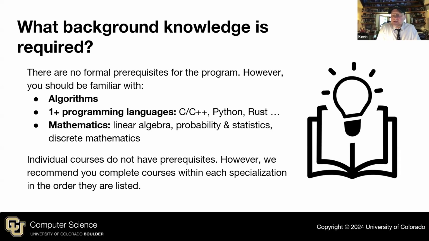Background knowledge. Now, this is important, you guys, because lots of times Coursera, as a general platform, will let you pick off classes, right? And while there are not any formal prerequisites for the program, this is a graduate program. You're going to need to be familiar with some core computer science topics, including an introduction to algorithms and data structures, and at least one programming language. Certainly Java and Python are prevalent today. We also recommend C and C++, and the Rust programming language is gaining in popularity as well.